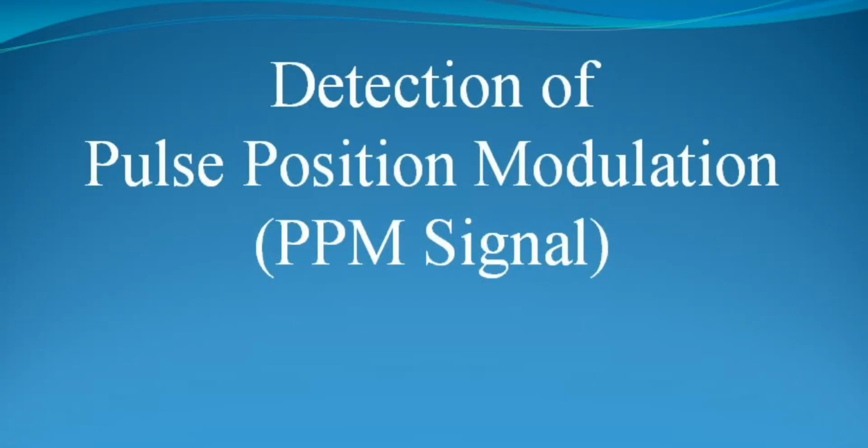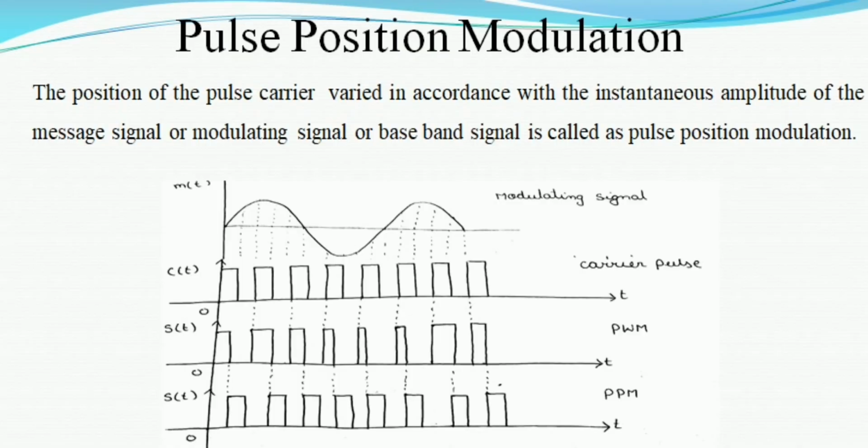In the previous video, we have seen how to generate the PPM signal, and also the circuit that is used in order to generate the PPM signal and the corresponding waveforms. In brief, we can say that here the PPM signal is not directly generated from the message signal and the carrier signal. Here it will generate from the generation of a PWM signal. That is, first we have to generate the PWM signal from the given message signal and the carrier signal. Thereafter, by using a monostable circuit, this PWM signal is converted to the PPM signal.